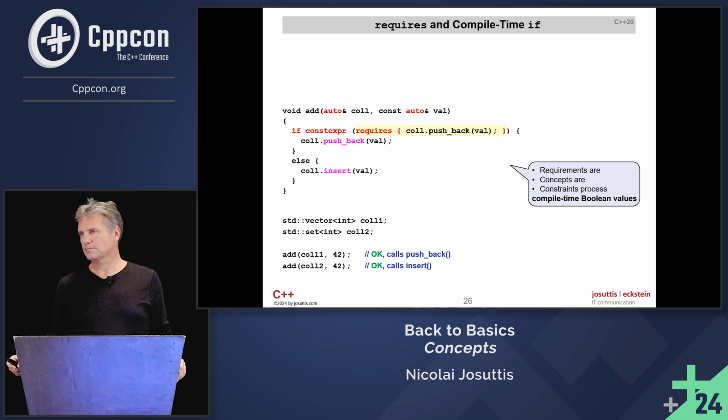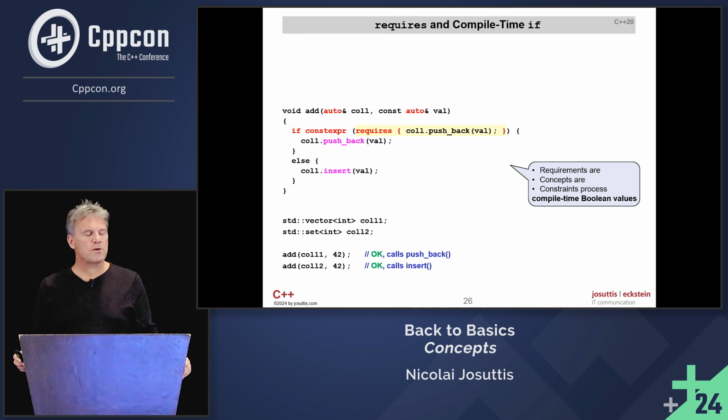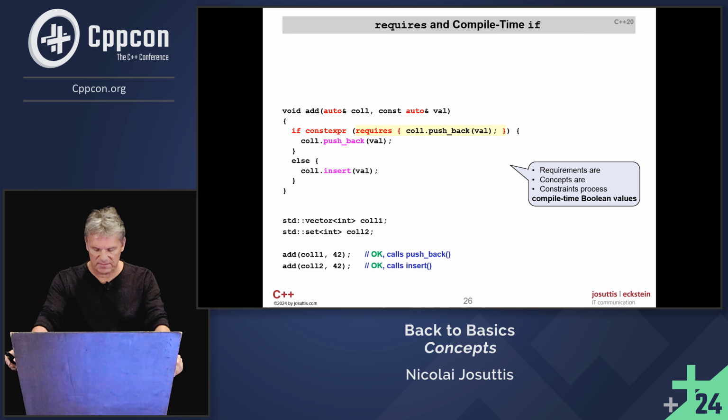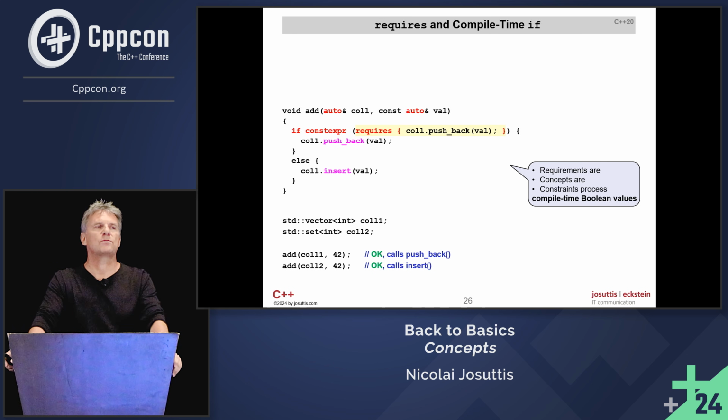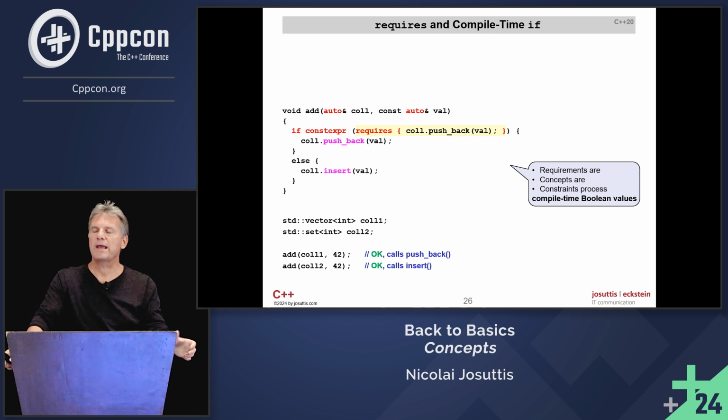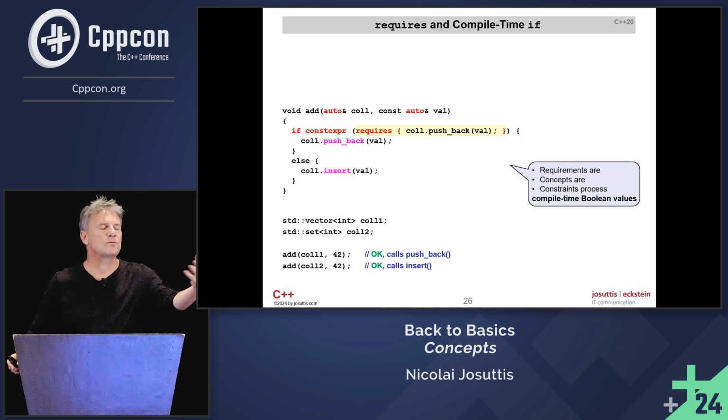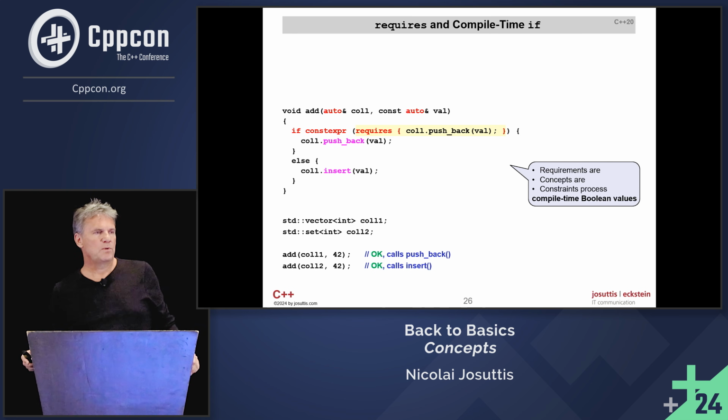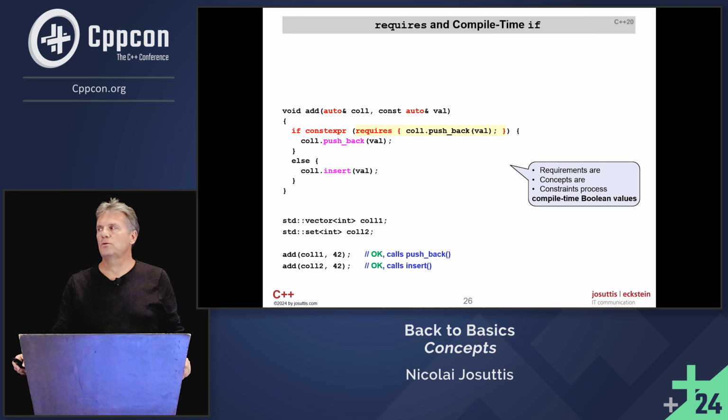Awesome. I'm sure everybody who wrote templates in the past sooner or later wanted to have an easy way to say, if this is supported, do this, otherwise do that. We have it now. That's great, absolutely great. Please also note, this requires in the yellow box does not use parameters.